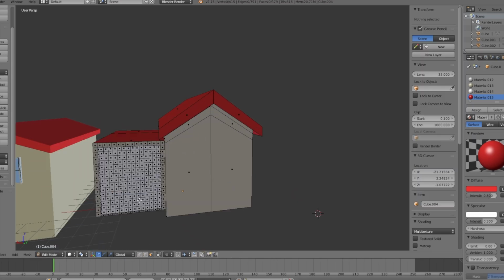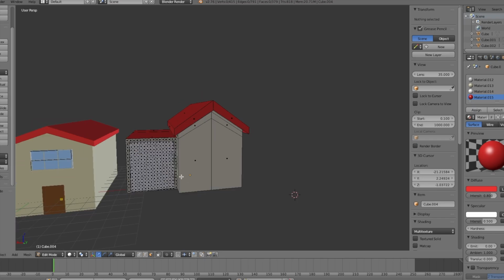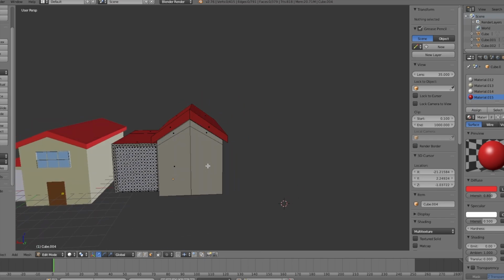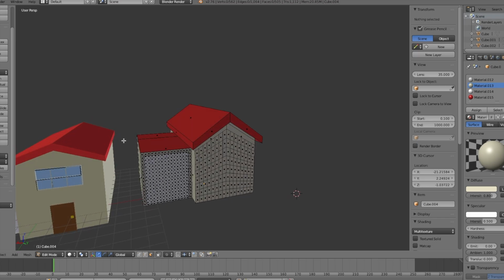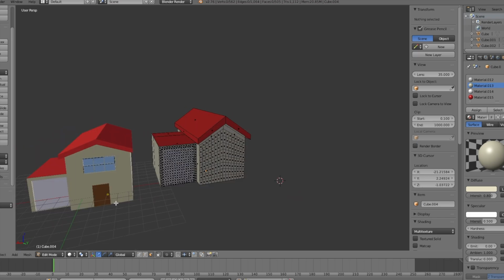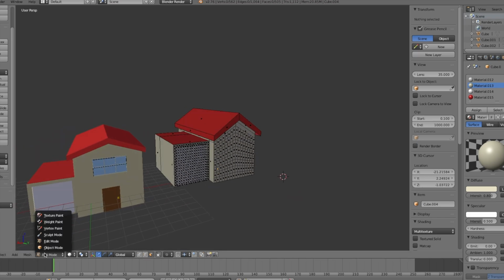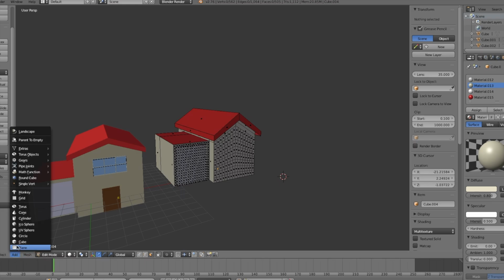So now, since there's no windows or anything, and since this is like this, I guarantee you if I subdivide it, it's not going to look right. It's just going to be curved like that. It just doesn't fit the, how can I say it, like the build, if I should say. So what we're going to want to do is keep this in edit mode. So let's just add a cube.